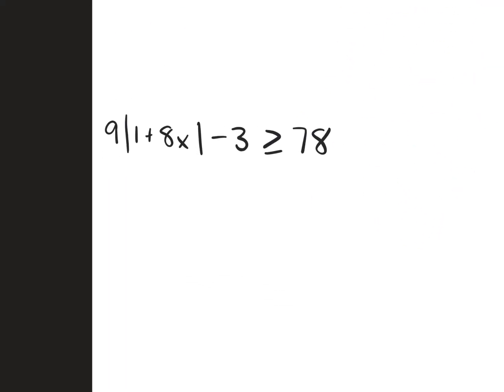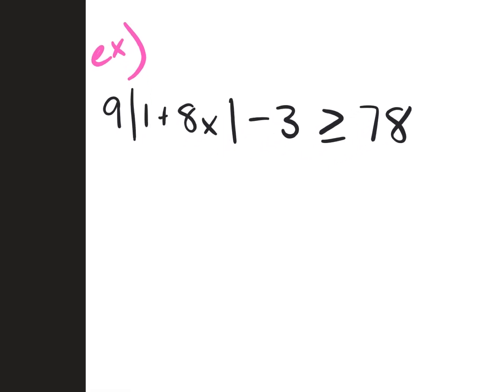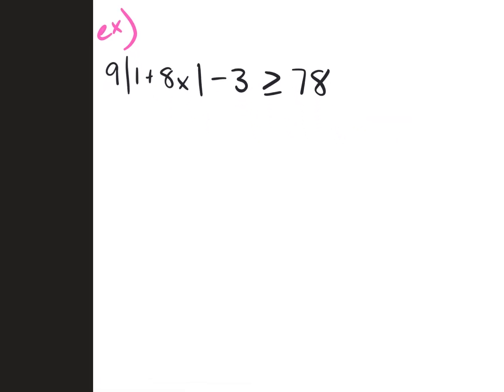So let's look at 9. Or, just kidding. 9 is being multiplied. Extra example. This question comes directly from the quiz. Some people had it on their version of the quiz. So here we want to solve, and it's going to ask you to graph it too, just like how the quiz did.